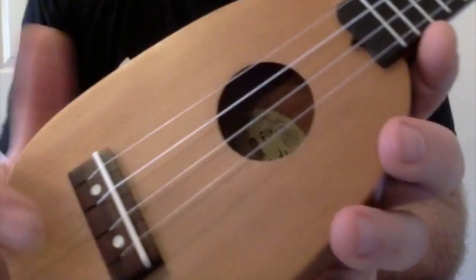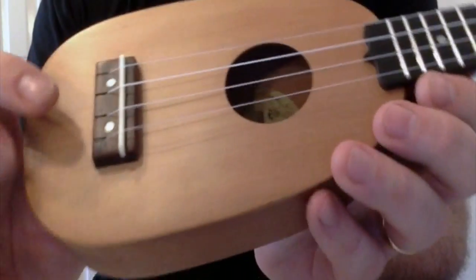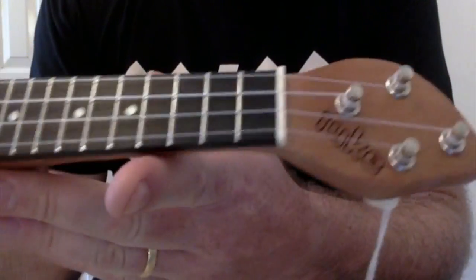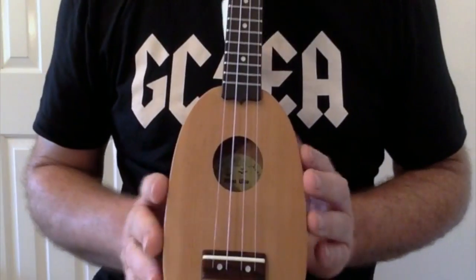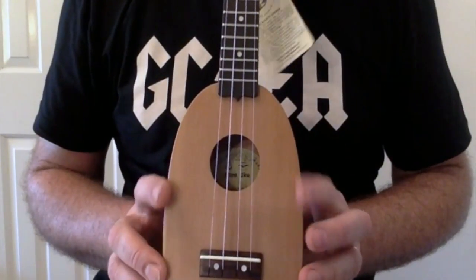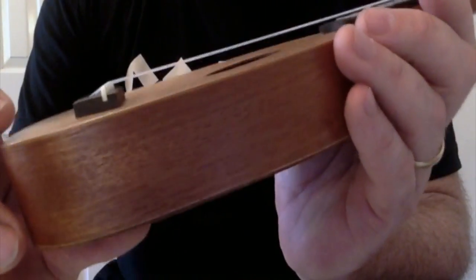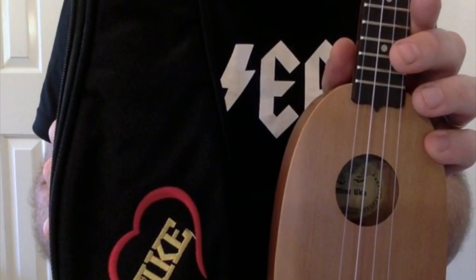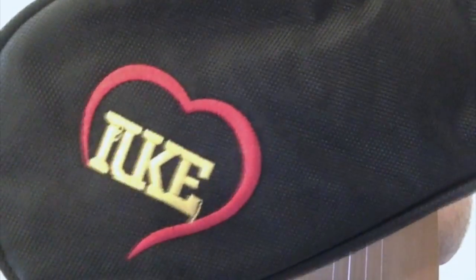In that review I'd said that I wasn't really a fan of the iUK. Now I hadn't reviewed one. Mark said he thought I should have a proper look and do a proper review because he thought my mind may be changed. So he sent one over on test and here it is. This iUK is in piccolo pineapple shape. They also do them in figure of eight, lots of different finishes on the top. It is a £79 ukulele, and for that you also get a nice zippered and embroidered gig bag.